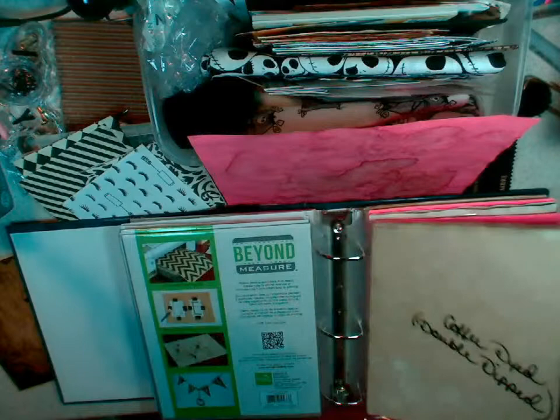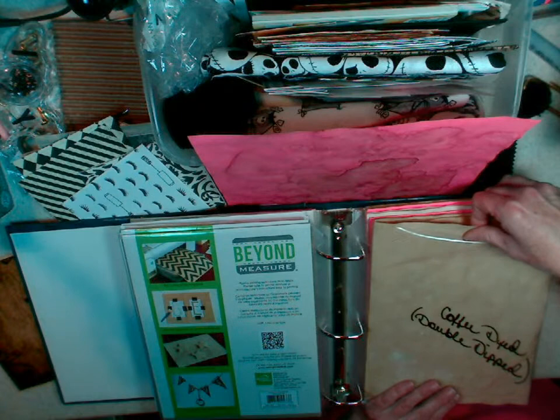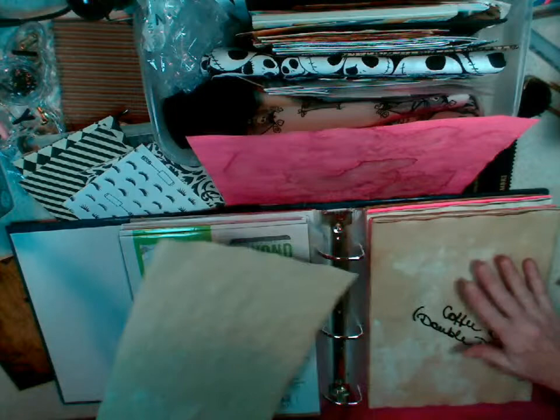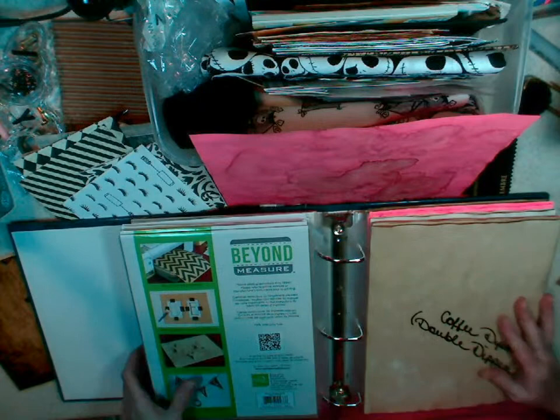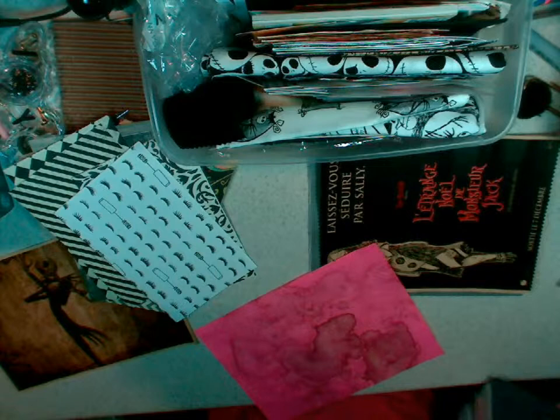I got this, but this is really thick. This is the double dipped paper. You know, it's where you coffee dye it and then do it again. So it's really cool looking. So let me grab one of those. Okay. Oh, don't look. Don't look. Dang it. Dang it.